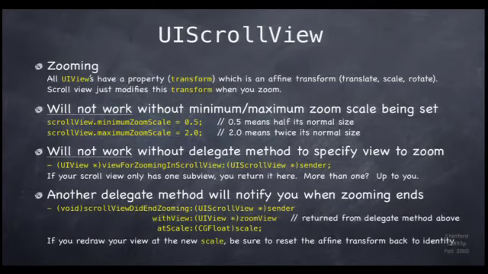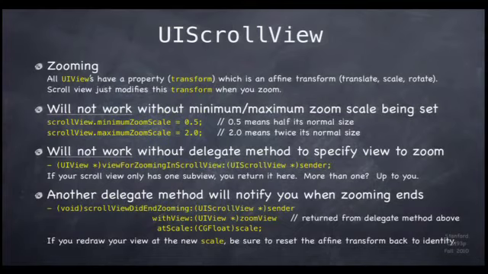There is another delegate method of the scroll view which will notify you when it's finished zooming, which view it zoomed, and what scale it ended at. One thing to note here, if you allow the scroll view to pinch, remember that it's modifying this affine transform. Let's say you had your graph view in a scroll view, and the person's scrolling around. When they pinched in and let go, and changed the scale, you might want to redraw your graph view because your graph view is really good at drawing itself at different scales, right?